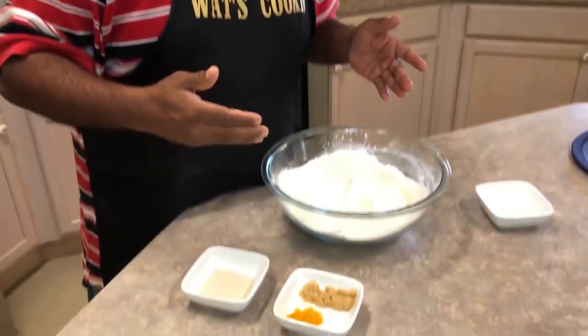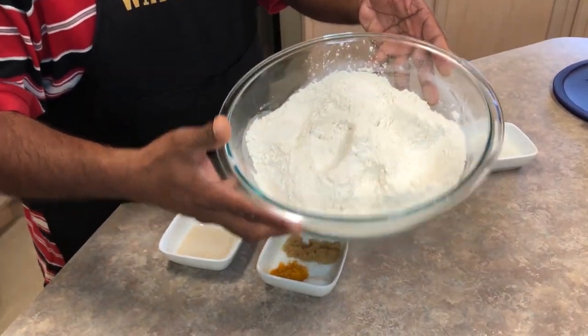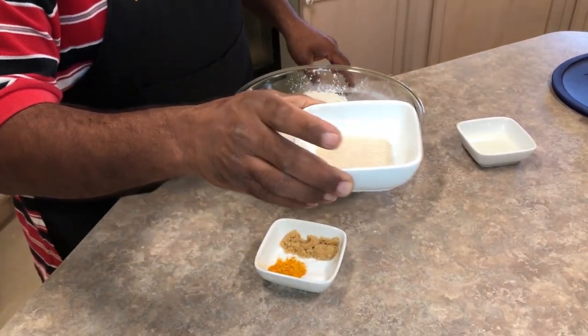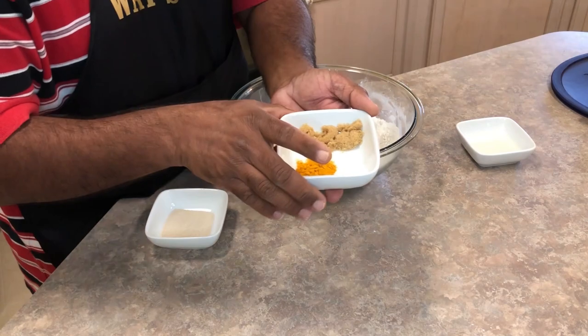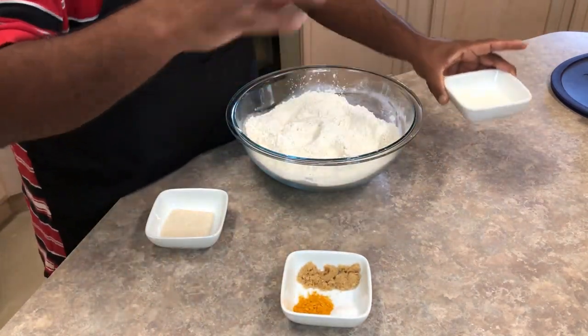Just going to go through real quickly what we're using. I've got about 5 cups of flour here, about a pack of yeast, some sugar, saffron, and some salt. Just a little bit of oil, this is just to go on top afterwards.